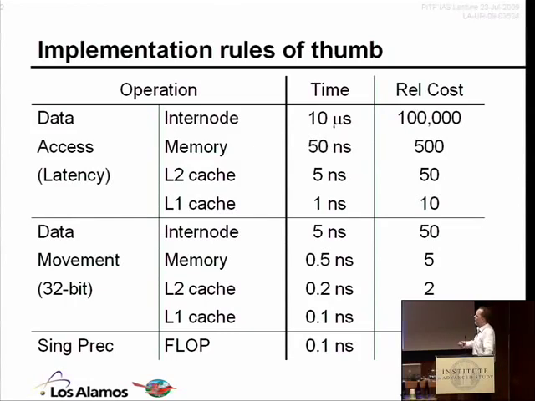And then we can talk about what's the marginal cost of moving around data. If I want to load an extra word, a 32-bit word out of memory, or a single number, for instance, if it's already local to the processor in its cache, that might also take me 1/10 of a nanosecond. But this gets worse and worse as we go further and further out, where if I need to actually access those memory chips, this is on the order of a marginal cost of about 1/2 a nanosecond. But data movement isn't so bad.